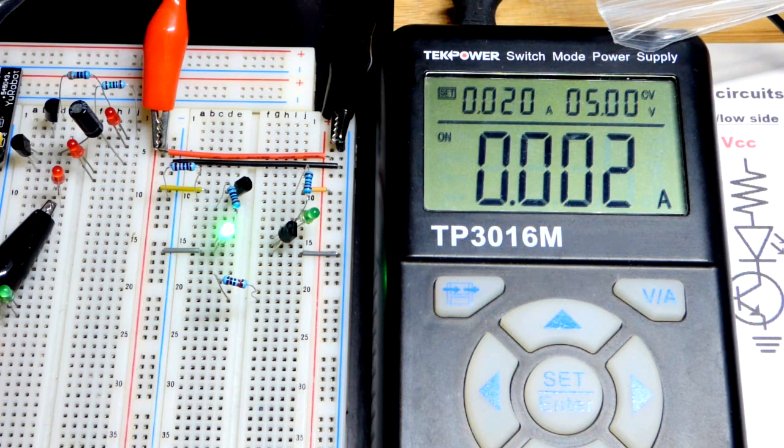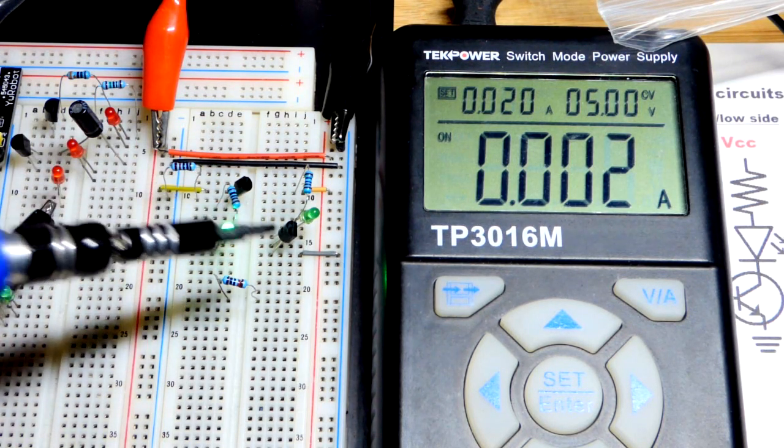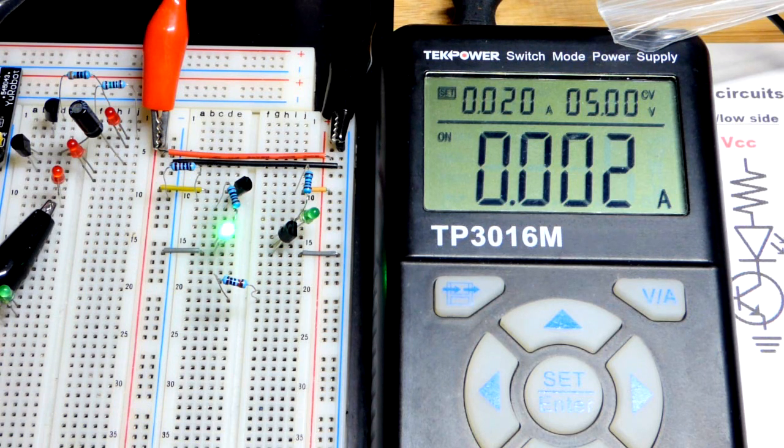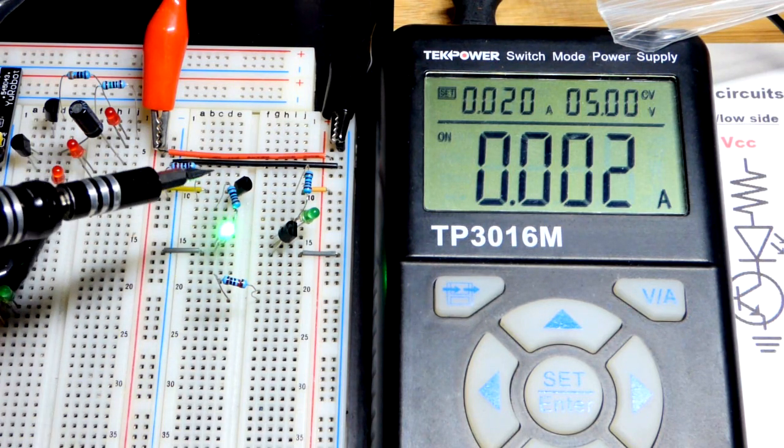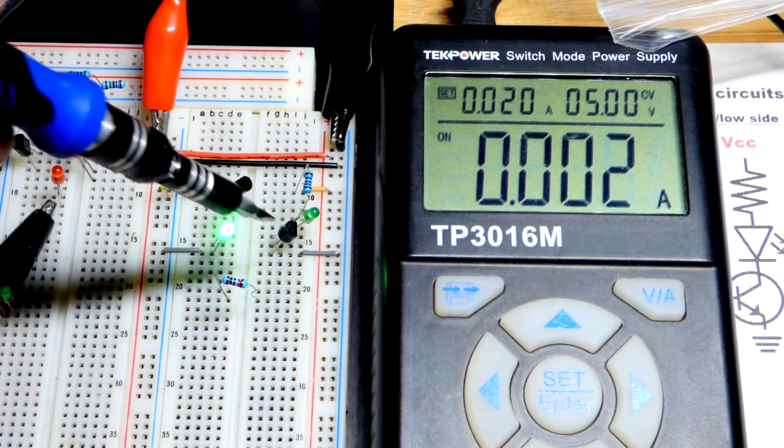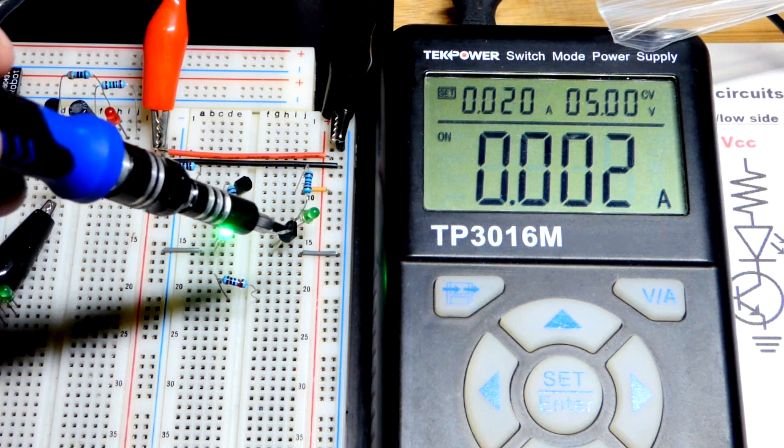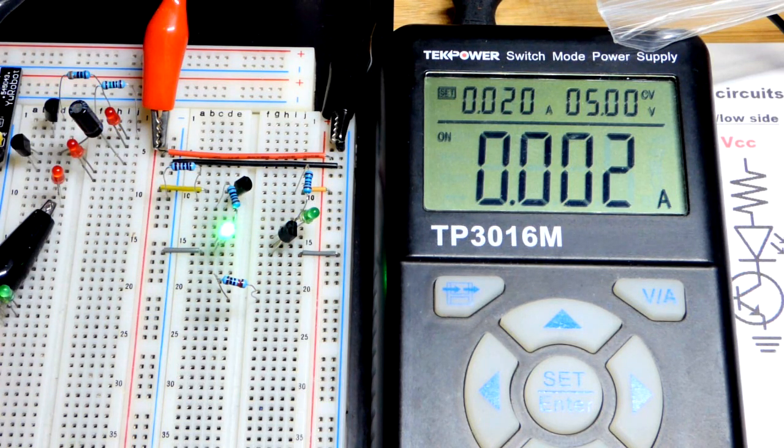And just pointing out that the side of the load you want to switch on will determine whether you use NPN or PNP bipolar junction transistors. They work exactly the same for the most part. It's just the chemistries are opposite. So the voltages across the pins and the direction of current flow are opposite. And the NPN is more common. So it takes a little while to get used to making PNP versions of NPN circuits. But really, it's not too bad once you get used to it.